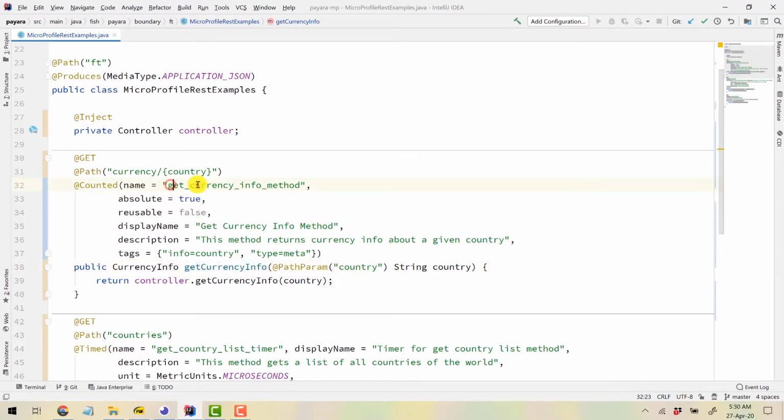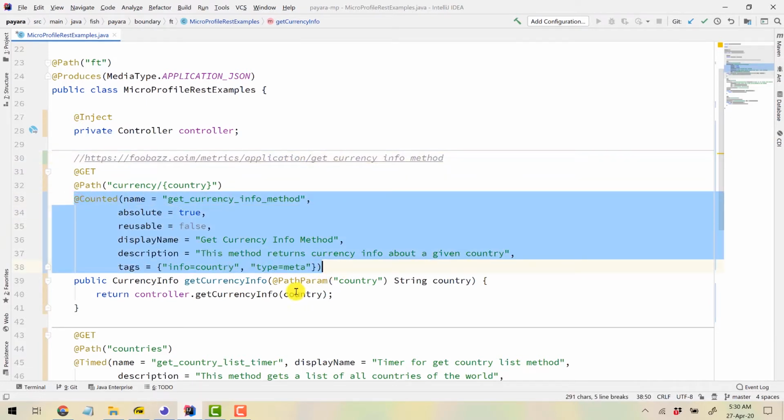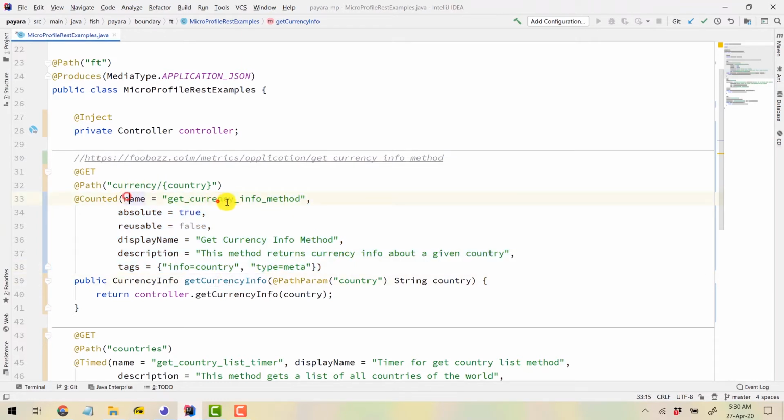So we can access this metric by going to the metrics endpoint /application. Let me put this as a comment here: http, or https. You should use https, fullbars.com/metrics/application/ and then this name. So let me just copy this and paste here. This is how you can access the metric related to this particular annotation for this method. So that is what this name is for.